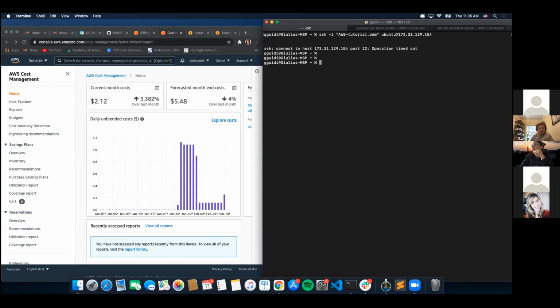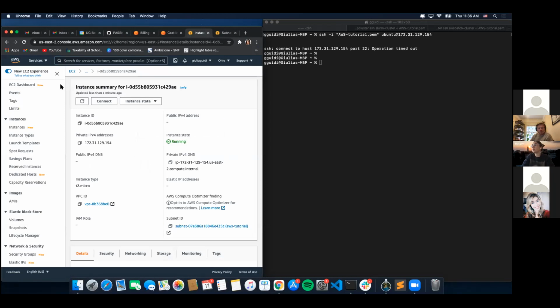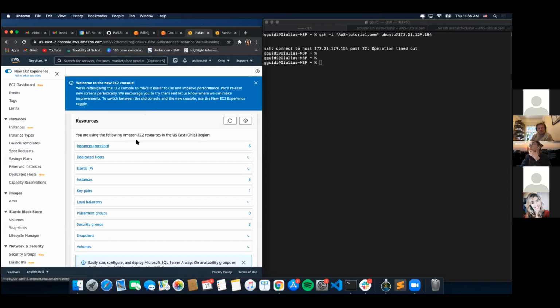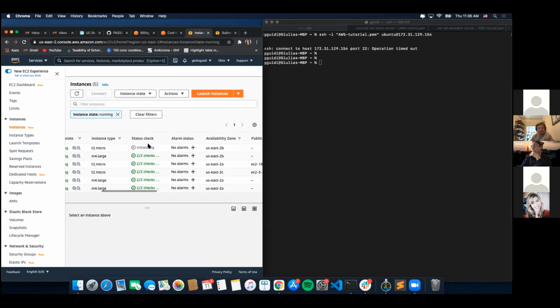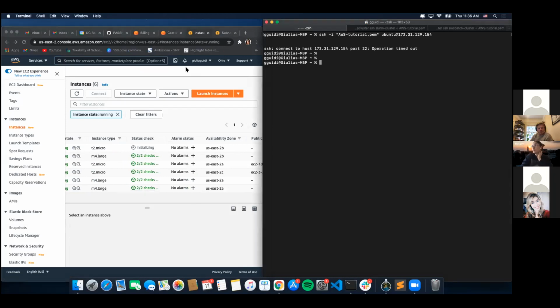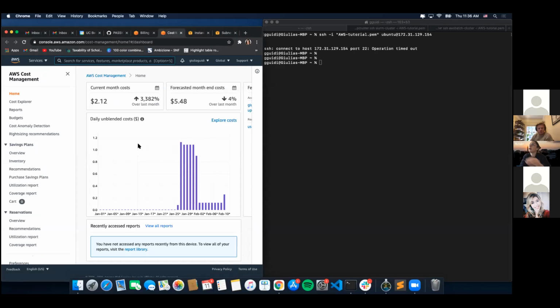Okay, this is a timeout. So let's see what happened here. Oh, it's still initializing, that's why. Okay, so no panic. You can see the breakdown. I've been spending a bit more money in January when I was first getting started with this. February, not much. And then yesterday again, because I was trying this, and probably sometime today this will go up.